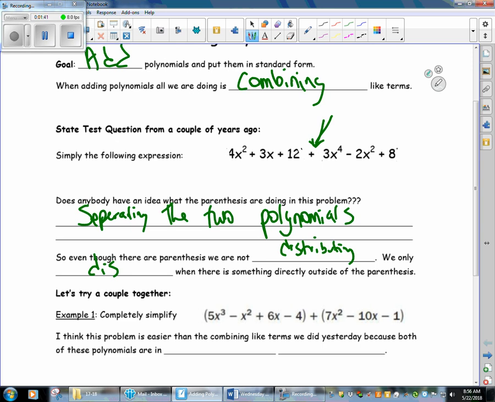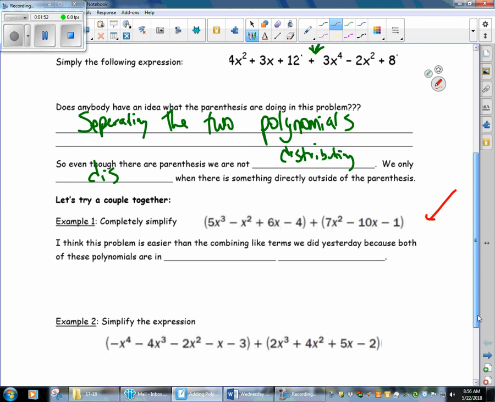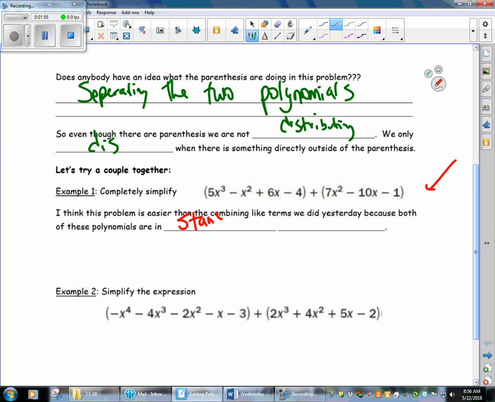But what's even nicer about today than yesterday is that all of these problems are really going to be in standard form for you already. And that's what I start to say down here when I start to do one of these. So they're like the problems from yesterday, but more organized. So you should know where your biggest degrees are going to be right away. They're going to be in the front of either the one on the left or the one on the right. So just like yesterday, I want us to draw some lines down to separate all my different terms. And then all you really need to do is combine some like terms.